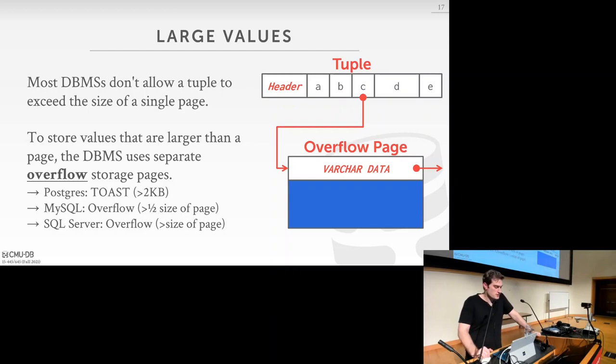This is called different things in different systems. Postgres calls it TOAST, which these overflow pages are going to kick in if the value is greater than 2 kilobytes. MySQL, I think it's greater than half of the size of the whole page, or in SQL Server, if it's greater than the size of a page, then this is going to kick in.